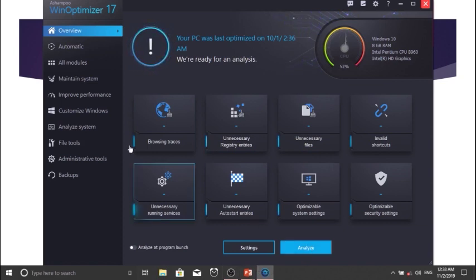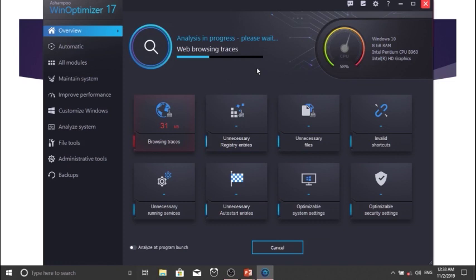Now this analysis is going to check for browsing traces, unnecessary files, registry entries, invalid shortcuts, unnecessary running services, and even any optimizable security settings. So if I choose to run this now, it will begin with browsing traces. Now this little gadget here basically shows how much processor your PC is using to perform this analysis. So we just have to wait for it to get the results.